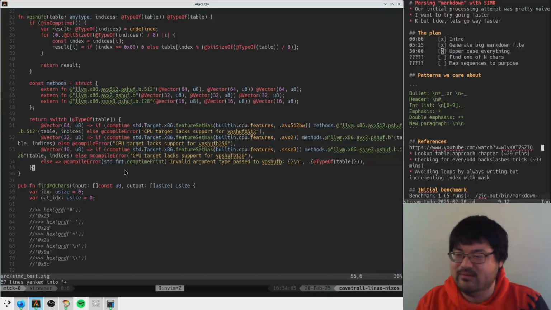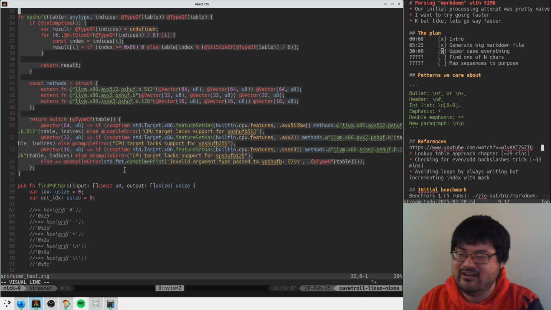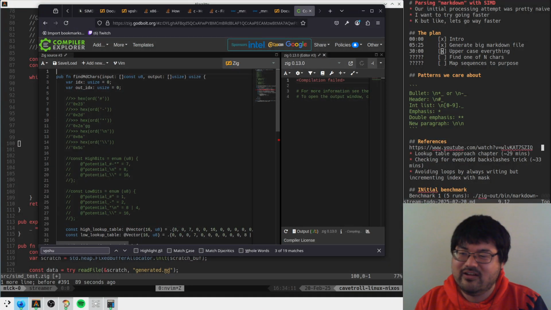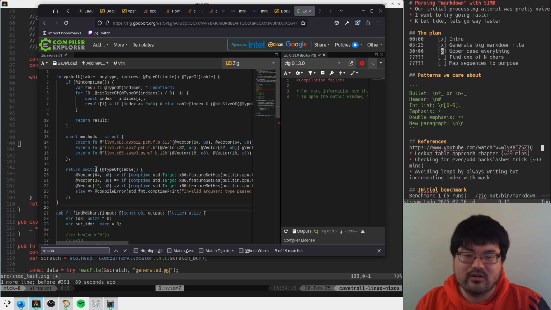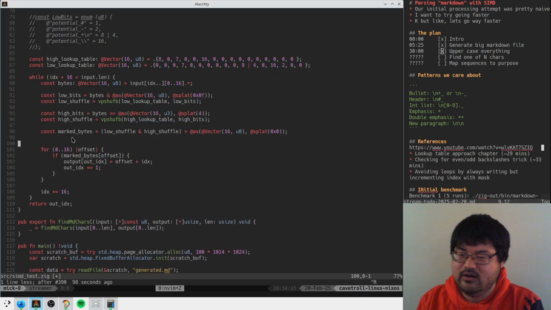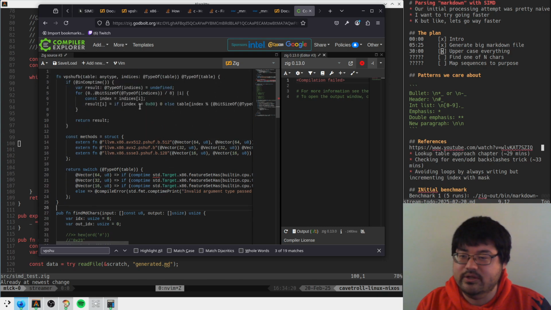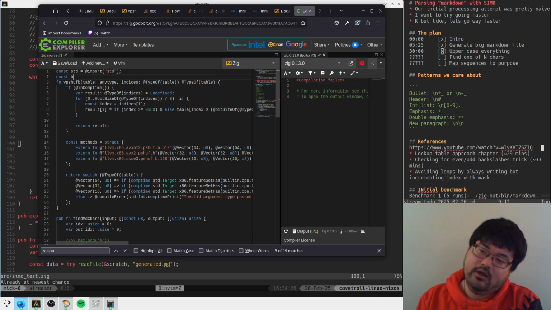I guess we need the v push b as well, or else this won't compile. And then did I accidentally mess something up there? No, we're good. Compilation failed. Oh, we need std as well. And then it was also built in. Is import builtin probably?